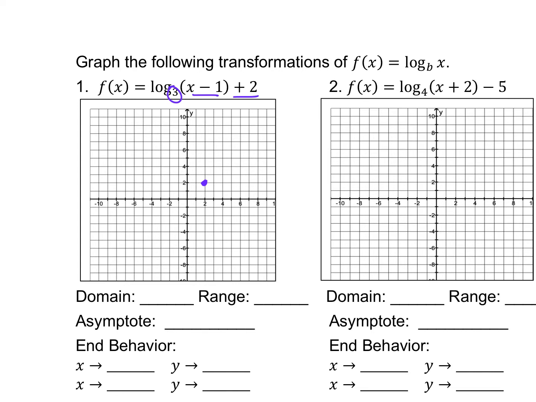The right and left is going to move it, because think about a vertical line. If you move a vertical line up and down, it really goes nowhere, right? So the right one is what moves the asymptote, right 1. And when I connect my dots, my log function is increasing up to the right.